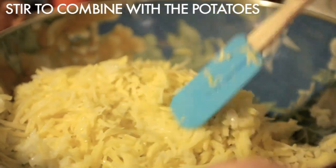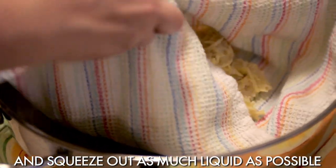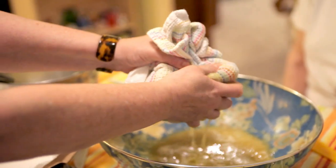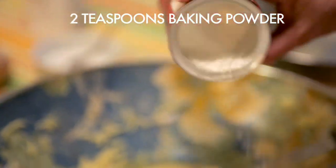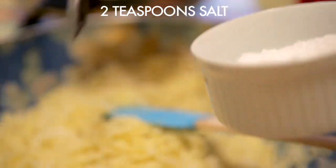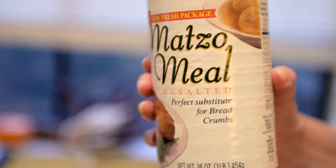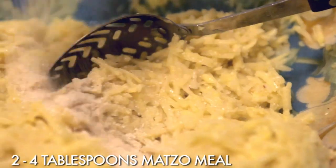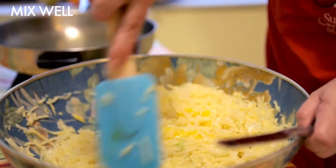So you dump the onions and the potatoes together. You then must drain off the liquid, because when latkes are mushy and drippy, then you don't get a nice crisp latke. Then you mix that in a bowl with some baking powder and salt and eggs proportionally, just to hold it together so that it's not a runny mess. And then matzo meal gives it the body. Matzo meal is what gives it the ability to make into a snowball or cake.